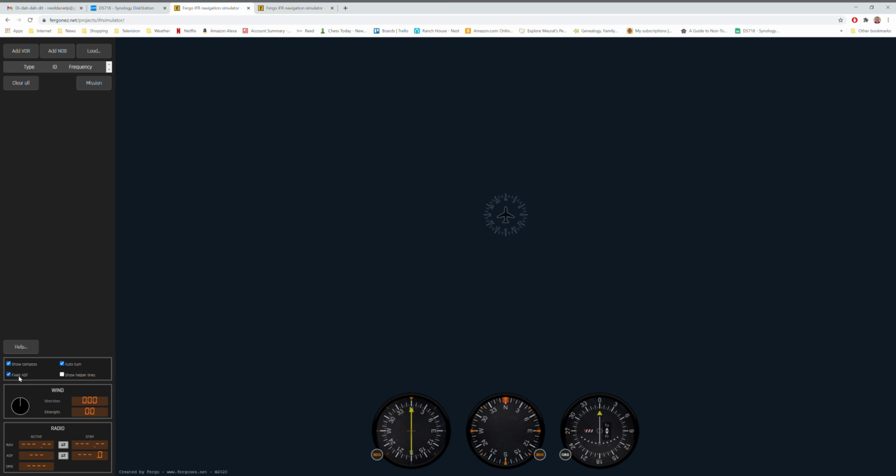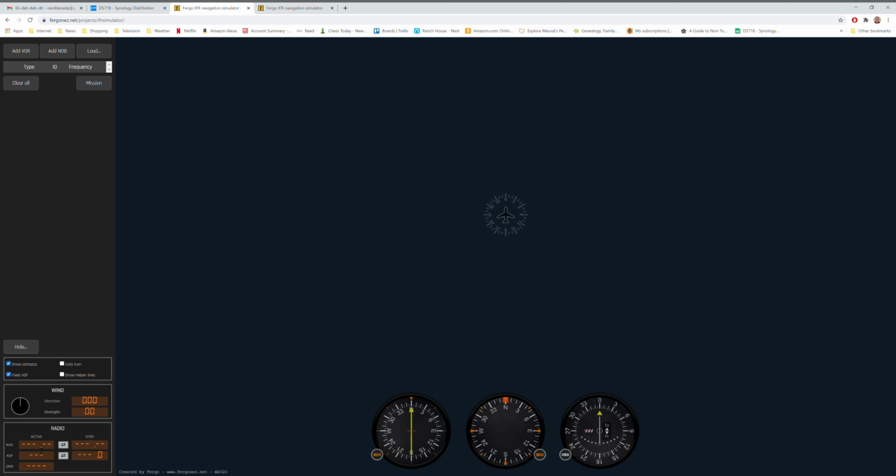We're not going to pay attention to fixed ADF right now. Auto turn means... I'm going to turn that off. I found that a little annoying, and I'll talk about what that does. But you use your right and left arrow keys on the keyboard to turn the aircraft, and then there's wind under that, but I'm not adding any wind.